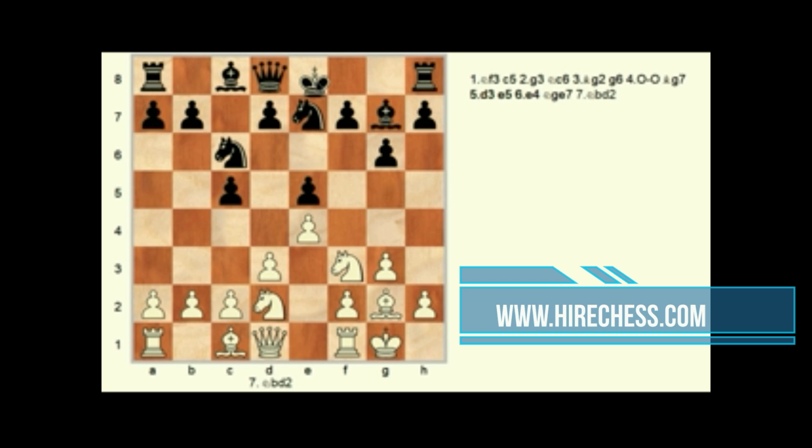Now black does castling. For that, white moves a3. For that, black moves h6. So in this position, you can see that both white and black have equal advantage. Thank you.